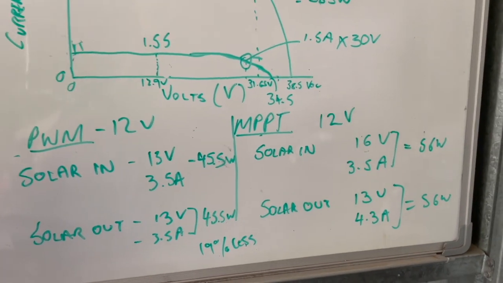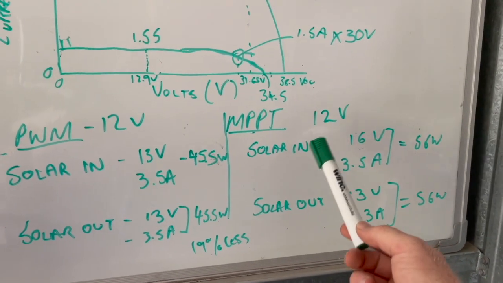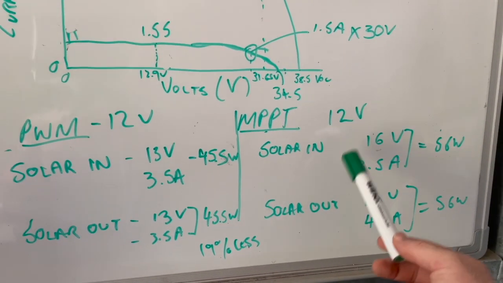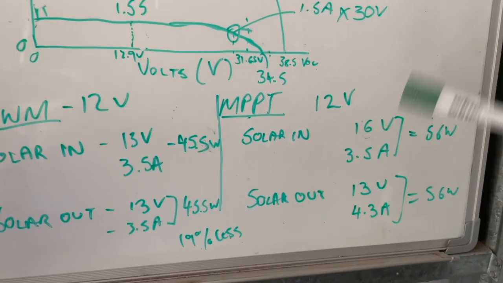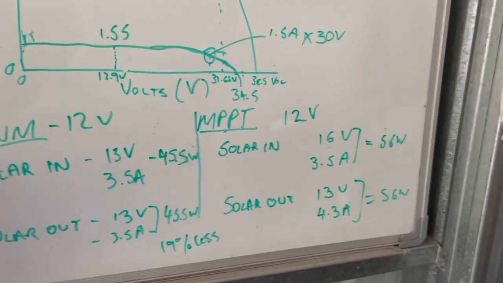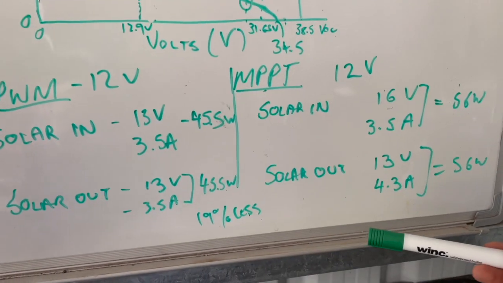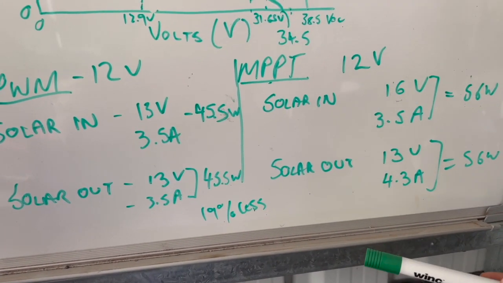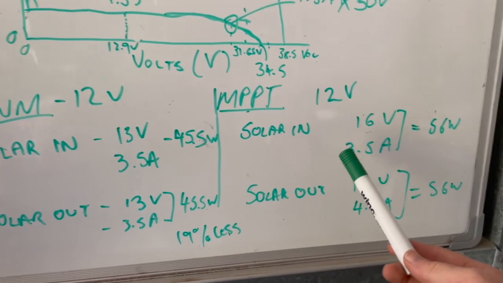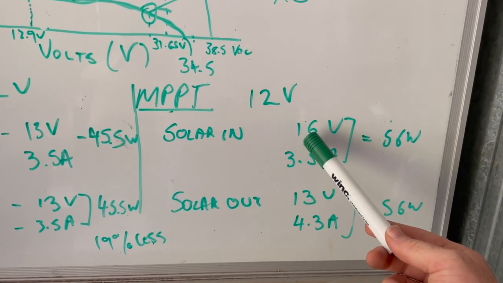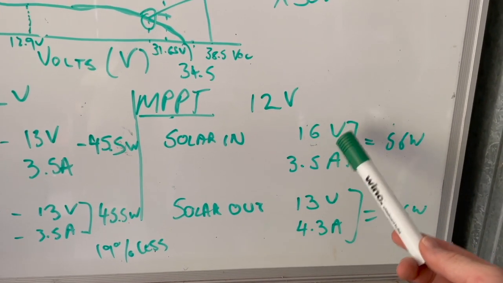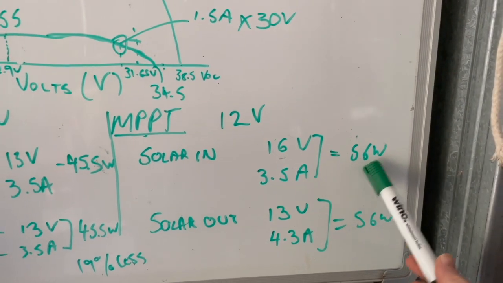That's not all. I've done another scenario where we've got a 12 volt solar panel. 12 volt solar panels are going to have a lot lower VOC and VMP compared to a 36 volt standard residential panel. Shown here, we've got 16 volts coming in, 3.5 amps, giving us 56 watts.